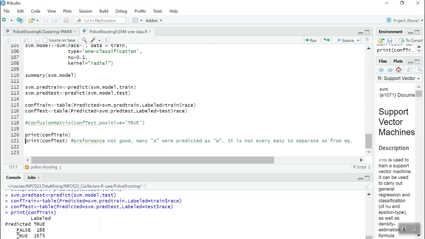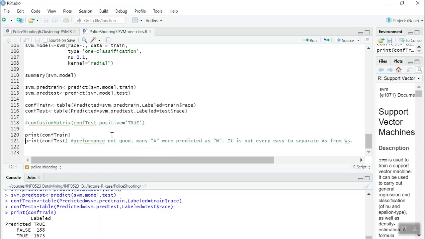We allow it to have errors, so using this model it actually picked out the vast majority of them. Of a total of over 1,800 cases, it picked out over 1,600 to be true. So on the training, it looks okay.